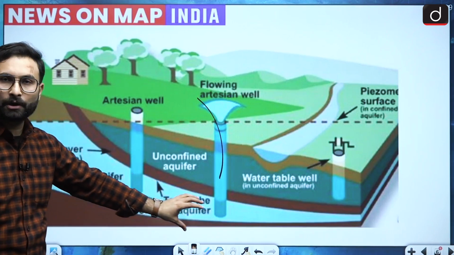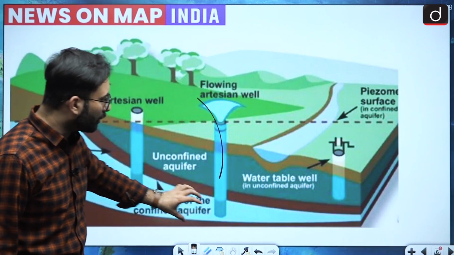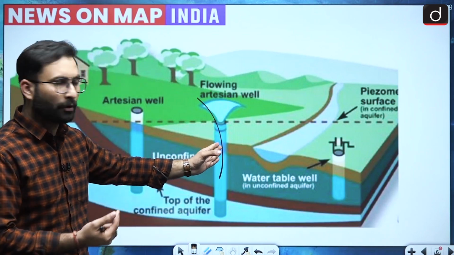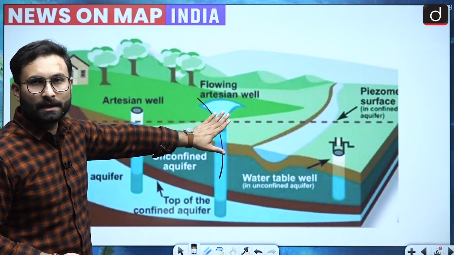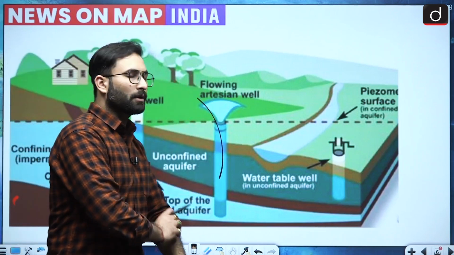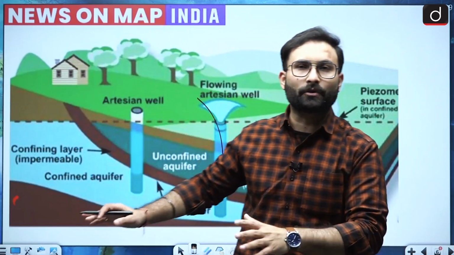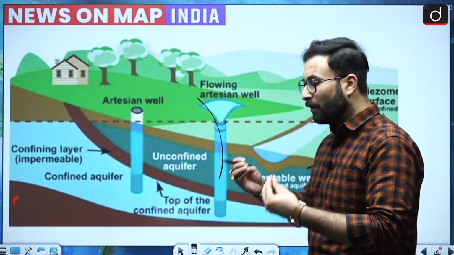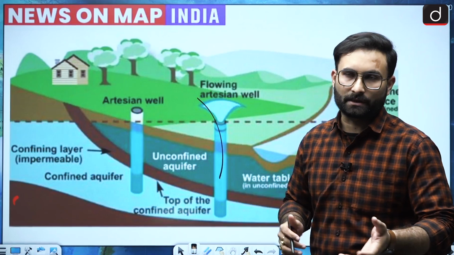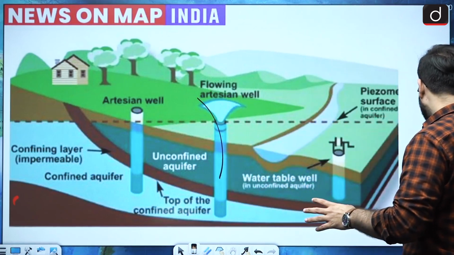Between them there was this hydrological water, and because of the hydrological pressure, it has started to rise in a particular well-like formation, and since the soil here was loose, that water has resurfaced outside. So that is the concept of an artesian well, and recently that is what has happened in Taranagar, Jaisalmer. Some social media sites are saying that that is the Saraswati river resurfacing.